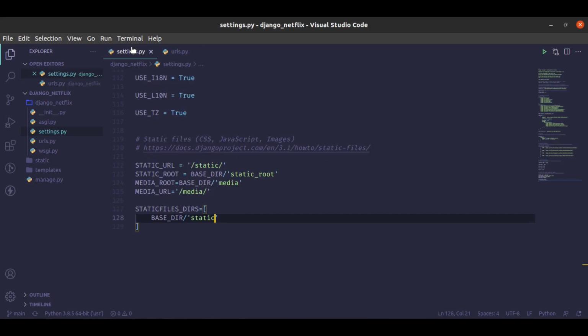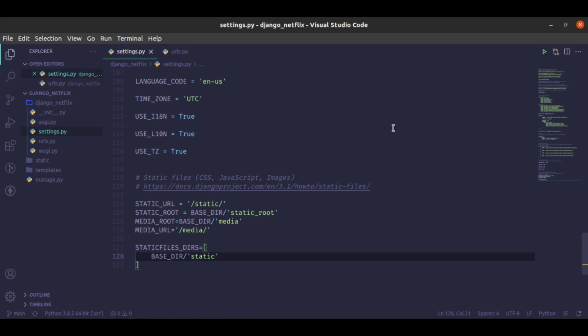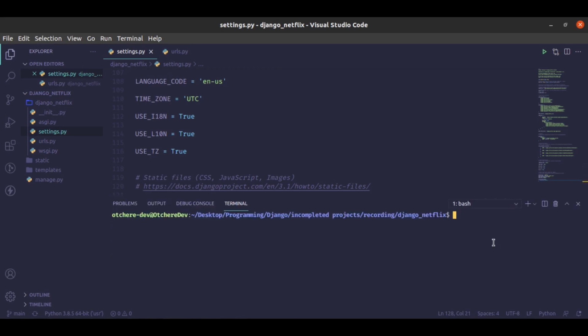Let's get into the action of the project. The first thing that you are going to do is create a new app. You are going to call it core. So python manage.py startapp core.